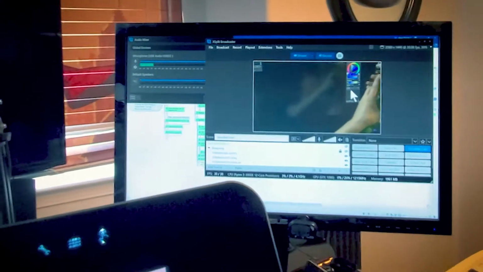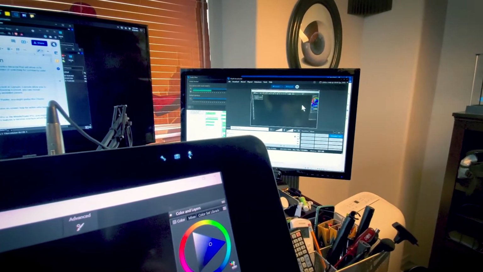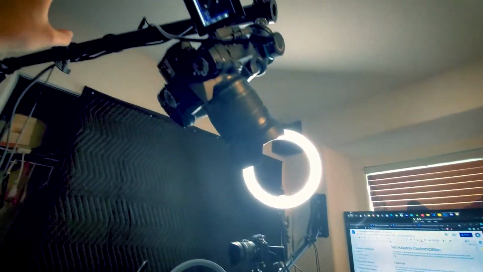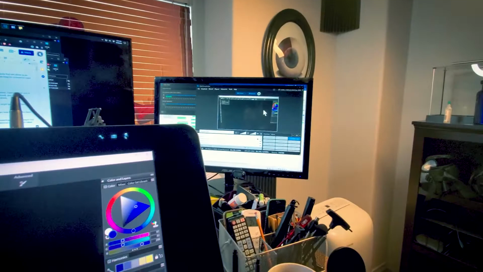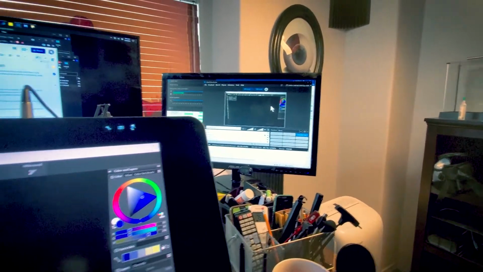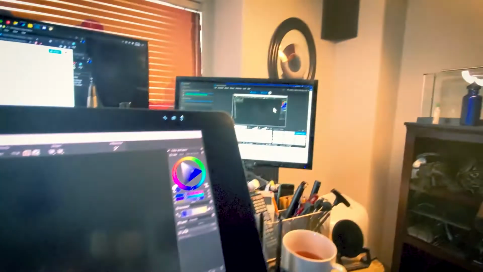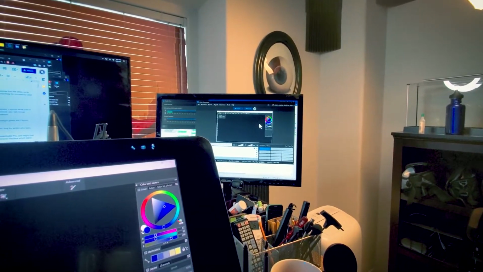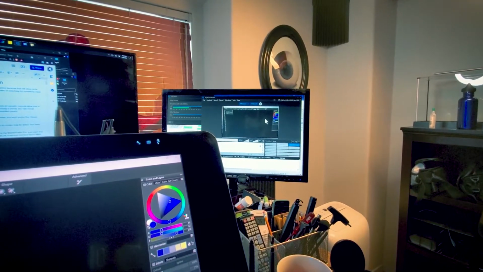I will need to move it a bit and reposition it. Fortunately, that's not super hard to do. I just kind of swing that arm over here into position and just get it right where I need it to be. Make sure that's all lined up. And I can easily switch between the different views using my Stream Deck. So if I press screen only, then I get a screen only shot, or I could do a shoulder cam view and easily switch between those two views.